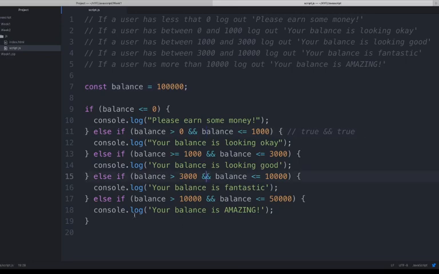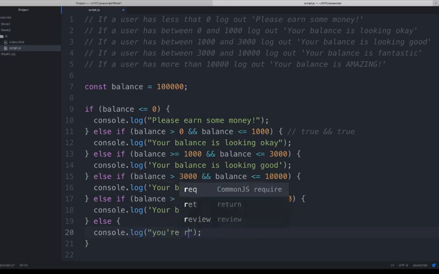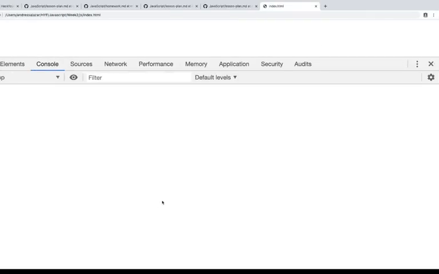No. It will check for all of them, right? It will go in here, this is false, this is false, this is false, this is false, this is false. It won't return anything. And so here's the place where we can add no conditional at all. If none of these previous conditions are met, you're rich. That's the only one. It didn't meet any of the previous conditions, so it will fall into that one.